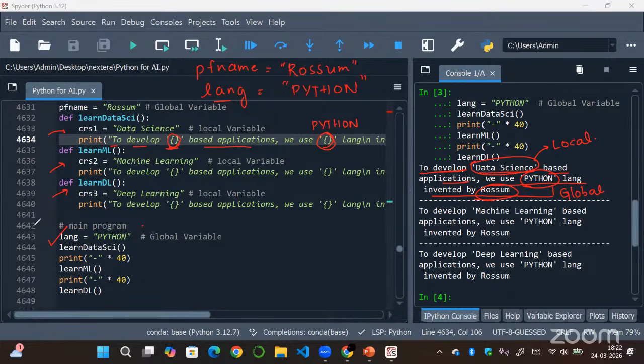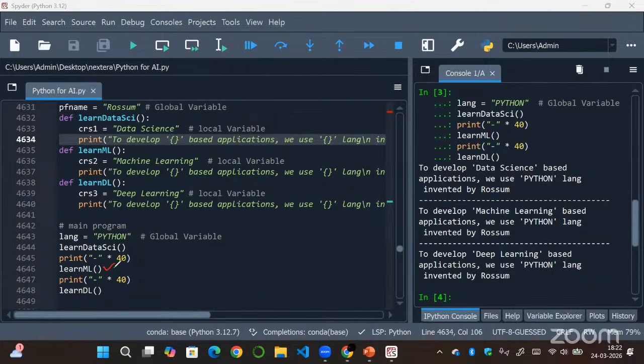And then similarly we have one more function and we called it here. So if you see, first we called the learn data science function, and then we have the line using the hyphens, combination of hyphens, and then we call the learn ML function. Now this function will be called and these lines will be executed.